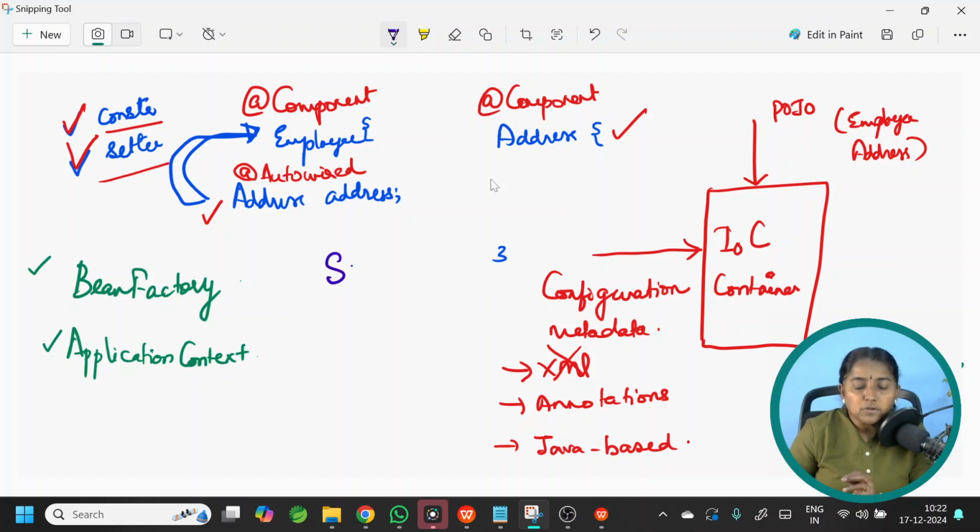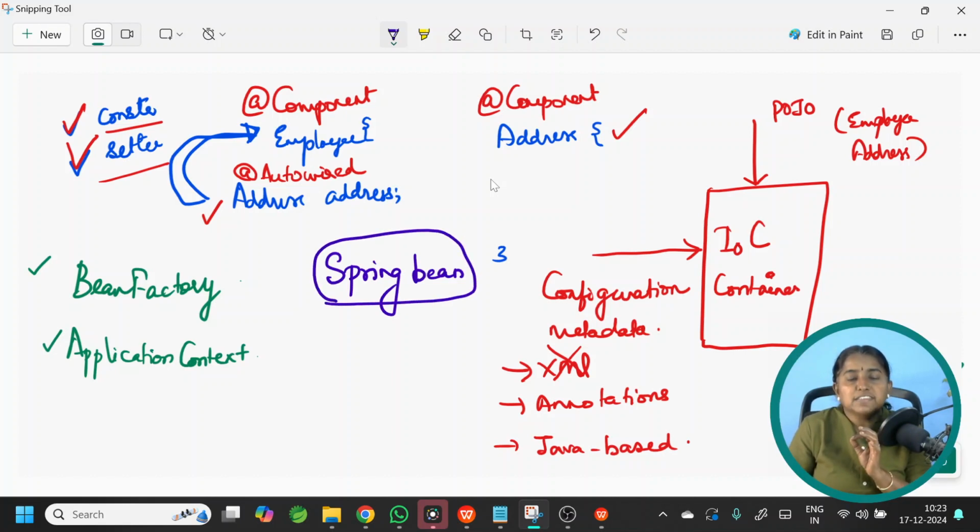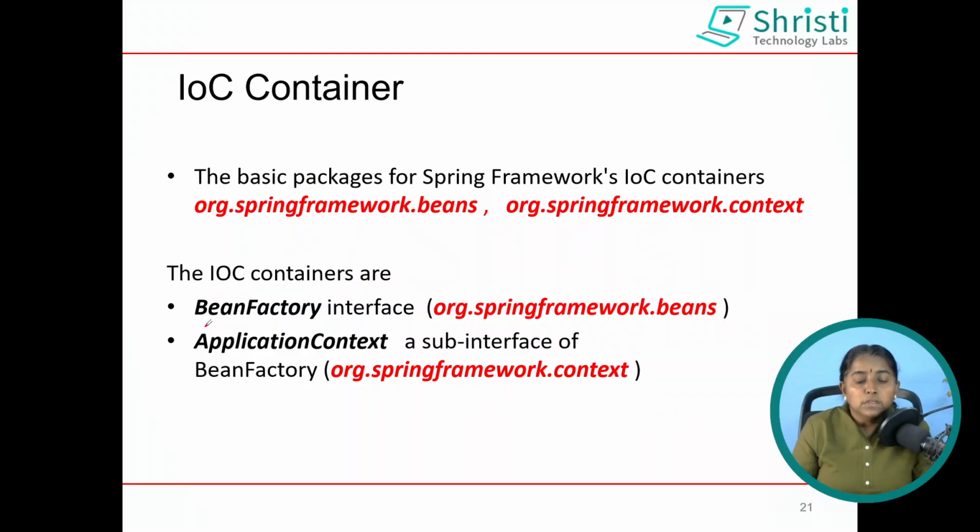These objects are called Spring Beans. A Spring Bean is a Java object which is instantiated and configured by the IoC container. In our case, the employee object and address object are called Spring Beans. Okay. Now let me go back to the slide. So the two IoC containers are BeanFactory and ApplicationContext.